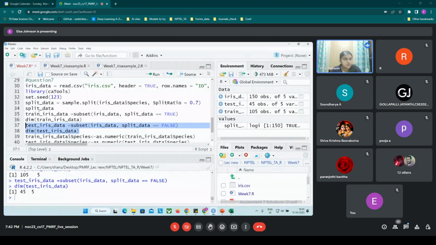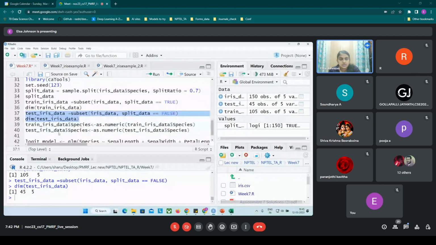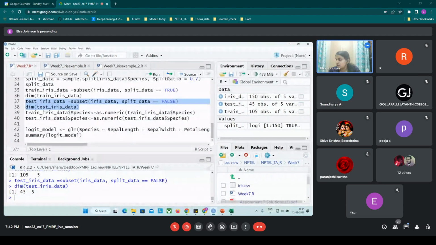Okay, so we have split it into training and test data, and the next thing is train_iris_data of species.